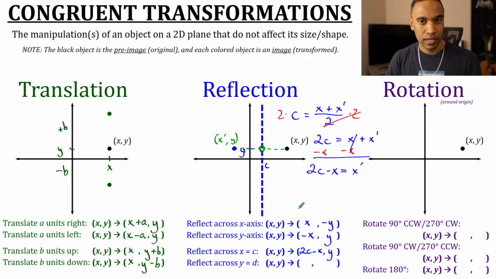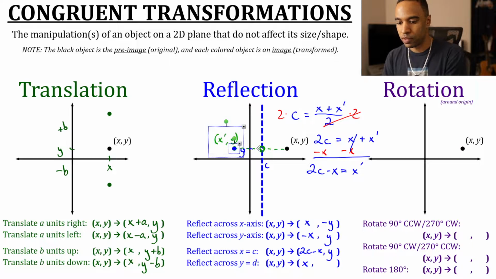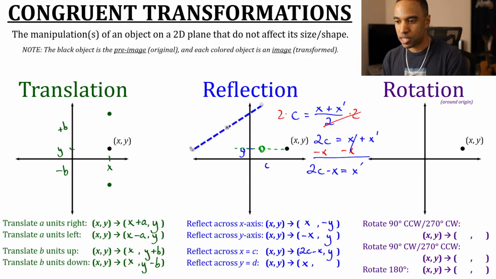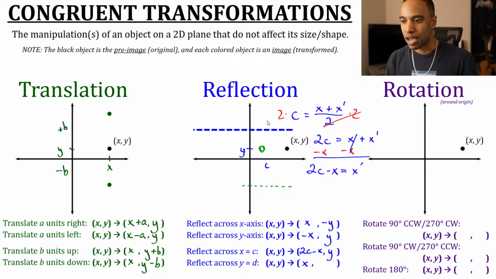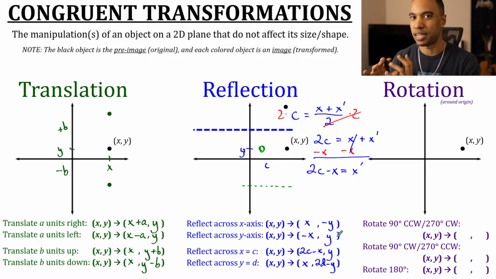Now, if you can imagine what the next one is, to save some time, x is going to stay the same if I reflect across y equals d. Let me erase some of this at least just to give you the notion. Y equals d would be a horizontal line like this, and this time x would stay the same. Now you reflect across this way, and the same idea is going to happen here instead. I just chose a different letter here, and this will be 2d minus y. Same effect, same idea. Take a midpoint, isolate your prime transformed variable in the x or y direction, and you get what it is. A little more difficult, a little more confusing there, but that's what it's going to be.